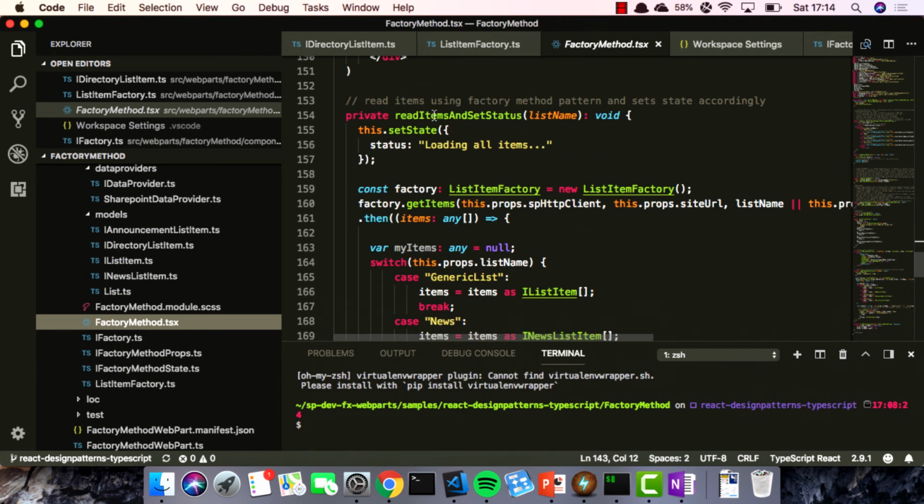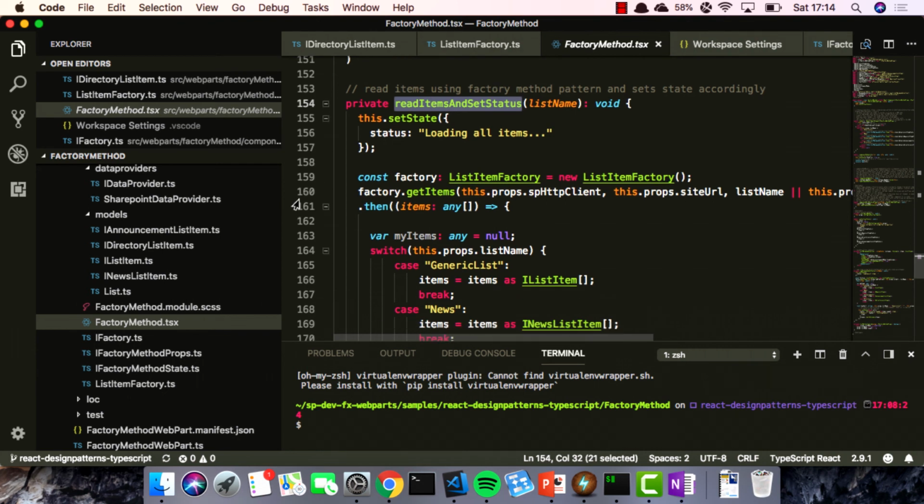Okay, this is the most important method in the entire component. Basically, this method is called from the constructor, and it's also called when I select a different list or a different data source. What it does is it creates a list item factory.